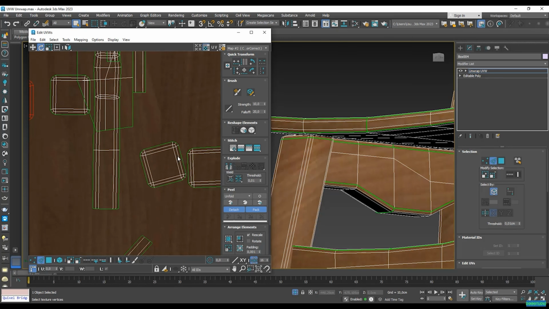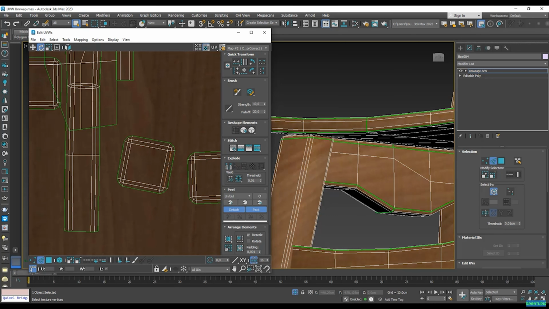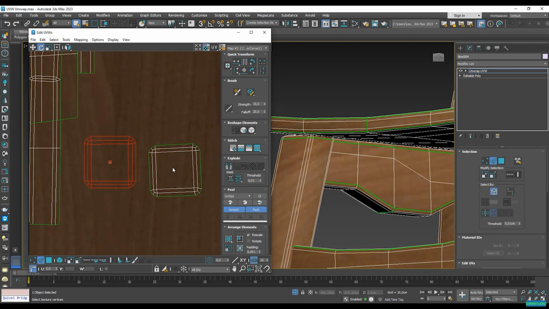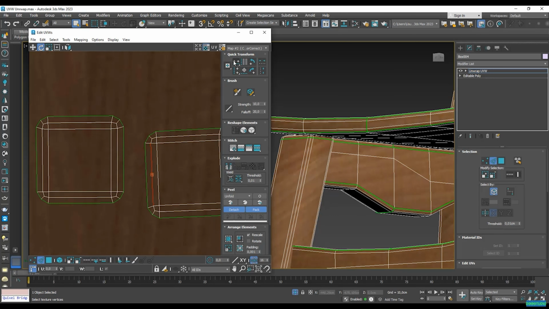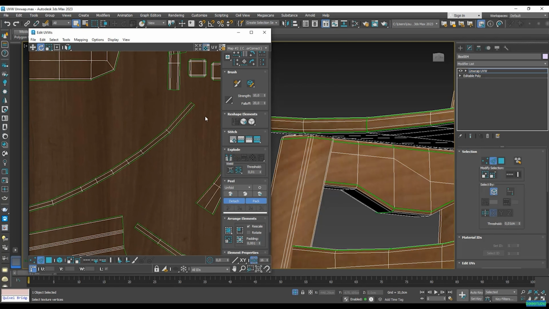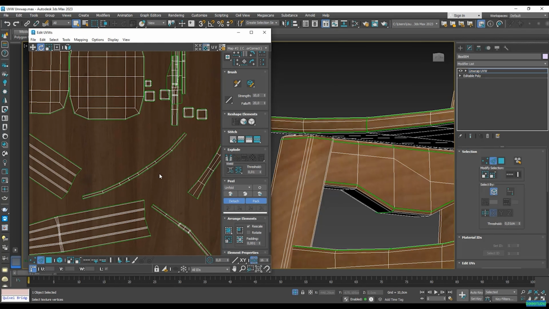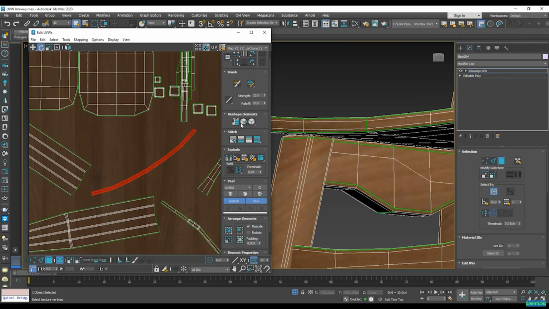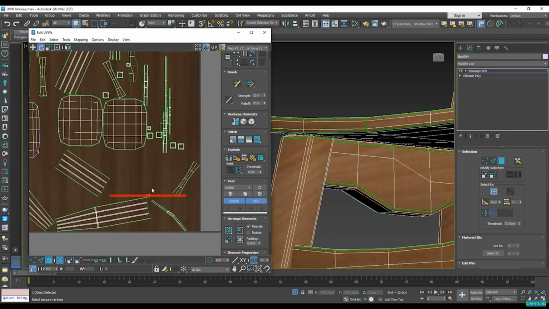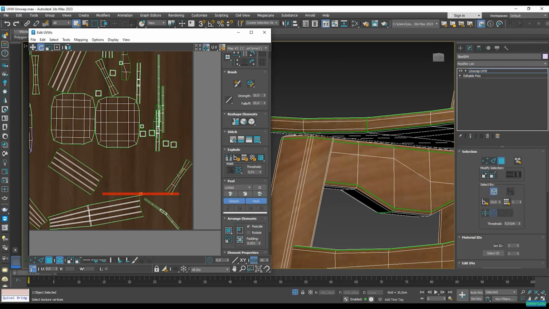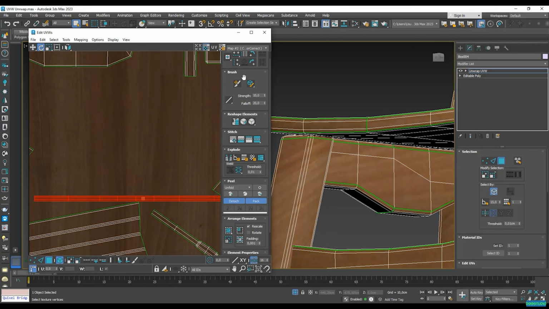Let's go over to this guy over here. We have the same problem with this strip, so we have to select all of the polygon and straighten selection. We also have to rotate it.